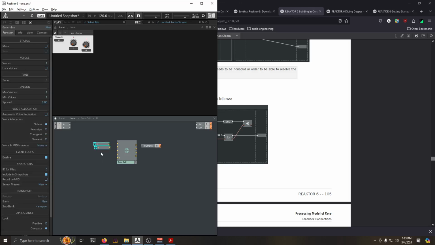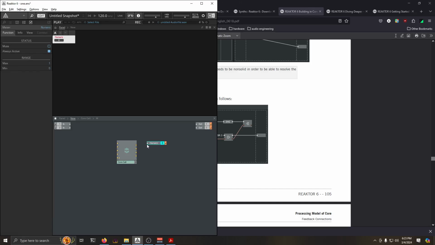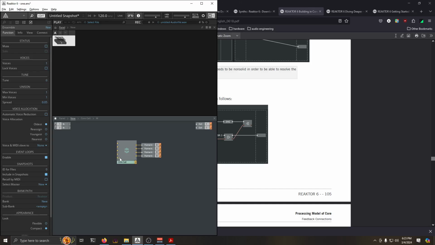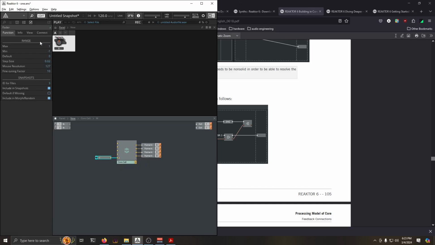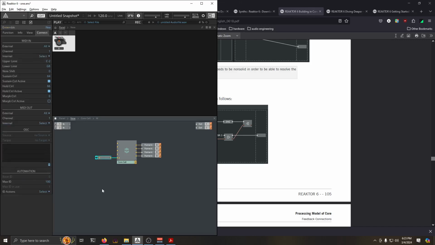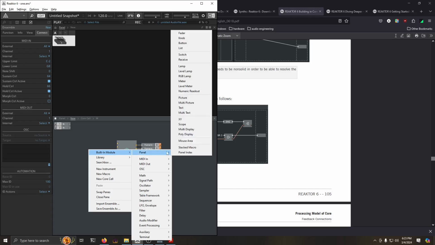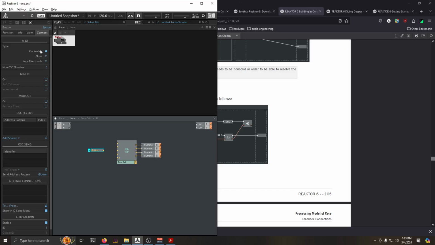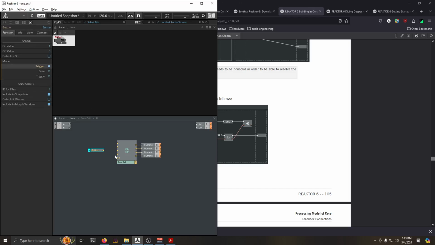Perfect. So we're gonna have this numeric output for the 4 bits, or a nibble, whatever you want to call it. I think it's called a nibble. I think that's the actual name of 4 bits. Control, and I'm gonna make this a button. Change this. Is there a type? No. Built button. Go to 1 or 0, trigger.